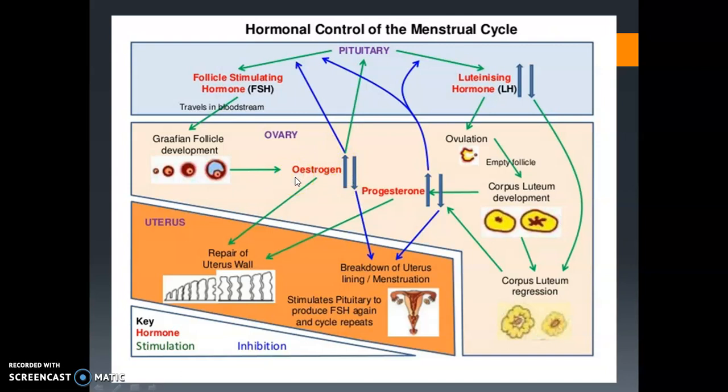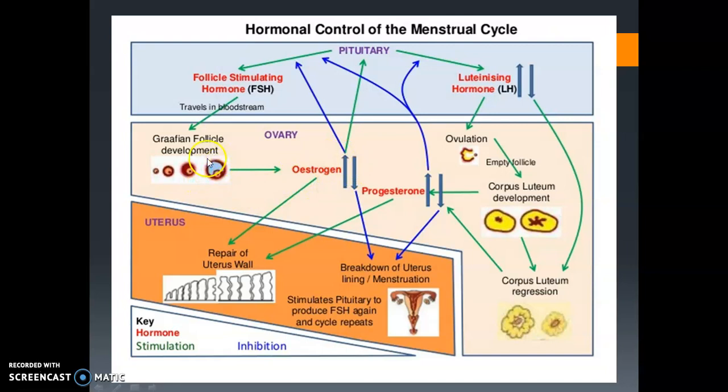And this estrogen, during the first phase of the ovarian cycle, that is before ovulation, is stimulating the anterior pituitary gland to produce more amount of follicle stimulating hormone by a positive feedback mechanism. Then this estrogen that is secreted by the ovarian follicles is doing the repair and regeneration of the uterine endometrium, which has been eroded during the menstrual phase. So after menses, the uterine endometrium is repaired and regenerated under the influence of the hormone estrogen, which is secreted by the ovarian follicles.